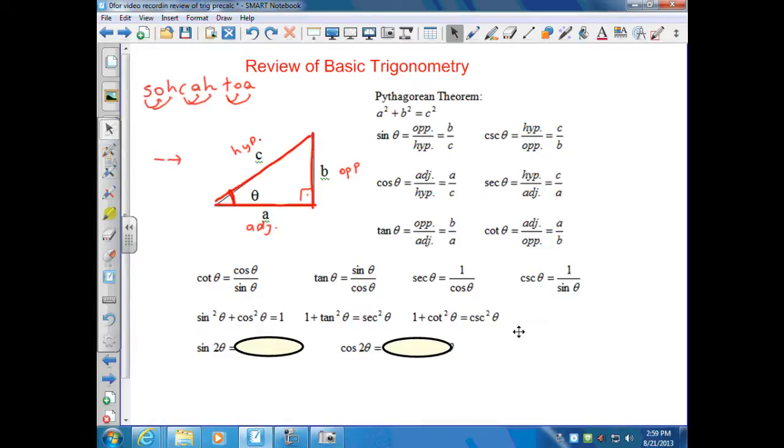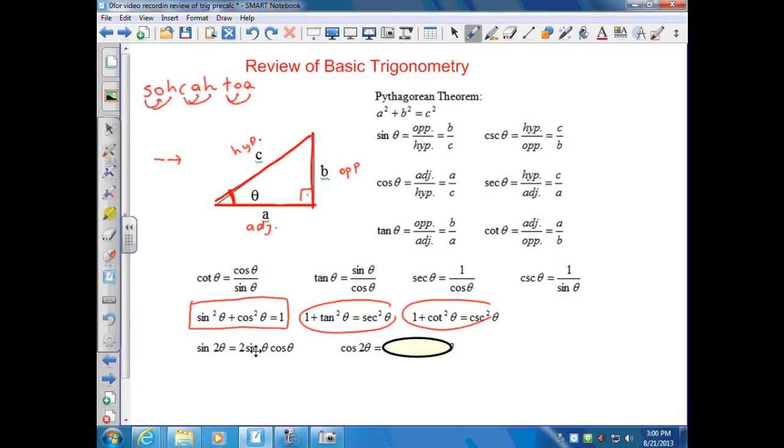As a matter of fact, the last two identities can be derived from the first one. If you just divide both sides by sine squared, you're going to get one of them. If you divide both sides by cosine squared, you're going to get the other one. And a couple more identities that would be helpful to remember. Sine of 2 theta is 2 sine theta times cosine theta, and cosine 2 theta equals cosine squared theta minus sine squared theta. You do not need to memorize this last line, although it would be helpful to be familiar with those, but definitely everything above this line you should be familiar with and you should memorize.